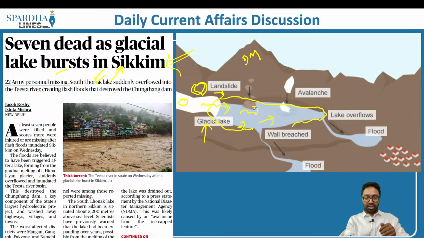But imagine a situation where this wall that is present, or the glacial ice, you will have the ice, it is protecting this particular water from breaching it. Now what if all of a sudden there is a large influx of water from the glacier, either because of climate change or because of excessive melting of the ice in this particular locality? What would happen? There will be excessive flow of water into this lake. When there is excessive flow of water, what if this wall that is present around the lake gets breached? In that case, it results in what is called flooding in and around that particular locality.